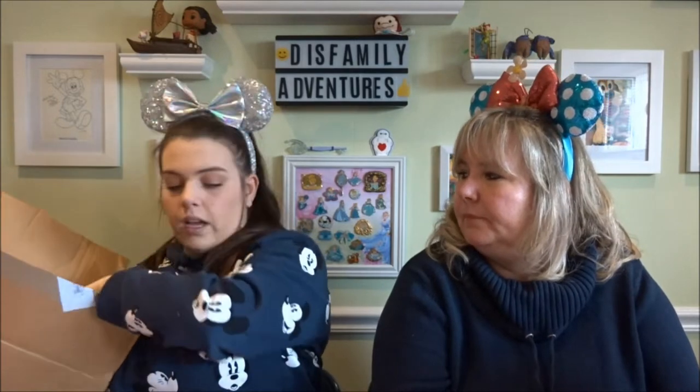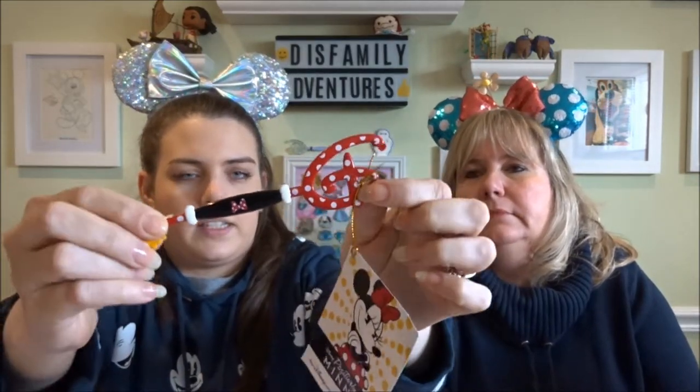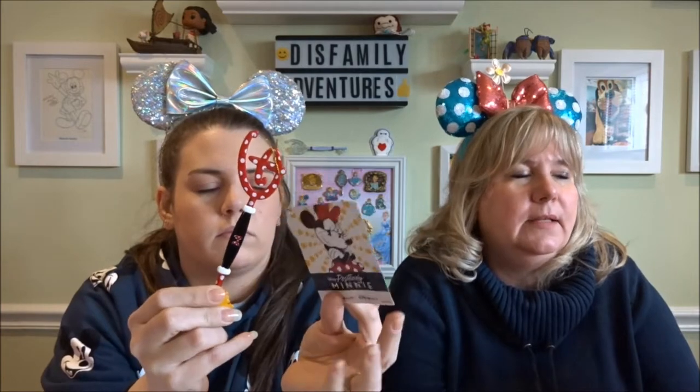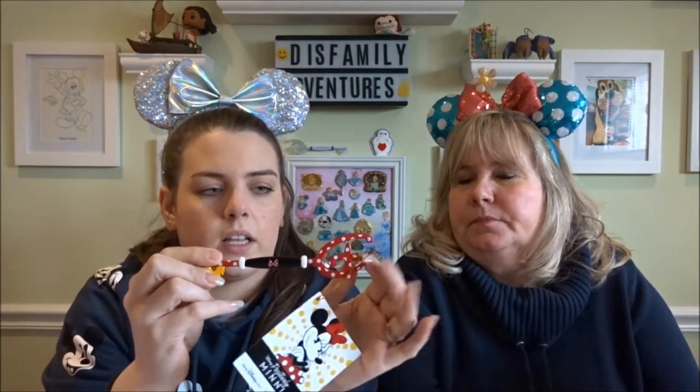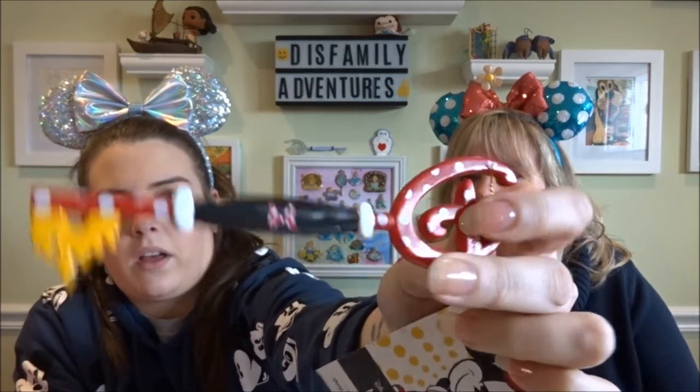Your package is always so nice. So you have to spend $15 — I spent $19.94 and then $5.95 for shipping to get my free key. It has the polka dot detail, a cute polka dot mini belt, and your gold castle, and then the polka dot feature continues. I have a key you don't have, and then I have two keys you don't have. I wasn't going to collect them at first, but after the first three came out I kind of regret not getting them — now they're $90 on eBay.